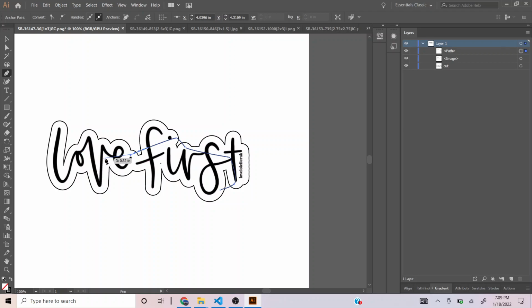Now I'm going to leave these ones here because I want to use the corners widget for that. So now we're going to hit Control-Alt-A.